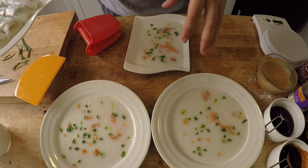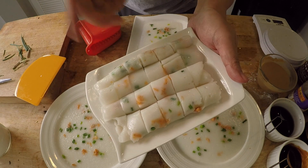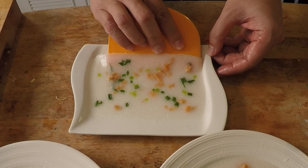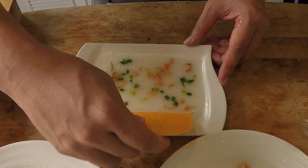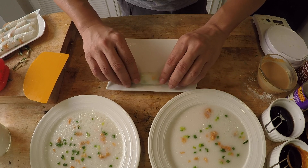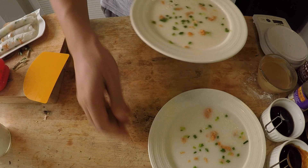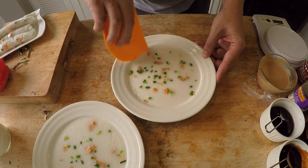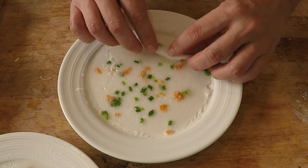Here are my steamed rice rolls — I finished them all, cut them up already, and you can see the different sizes from using different sized plates. I'm going to show you how to take them off the plates. It's very simple — use a bench scraper or spatula, just go under. That's why it's really important to oil whatever plate or pan you're using. Just go in and roll it over. For a round plate, loosen the edges first, go in on one end, and just roll it up.